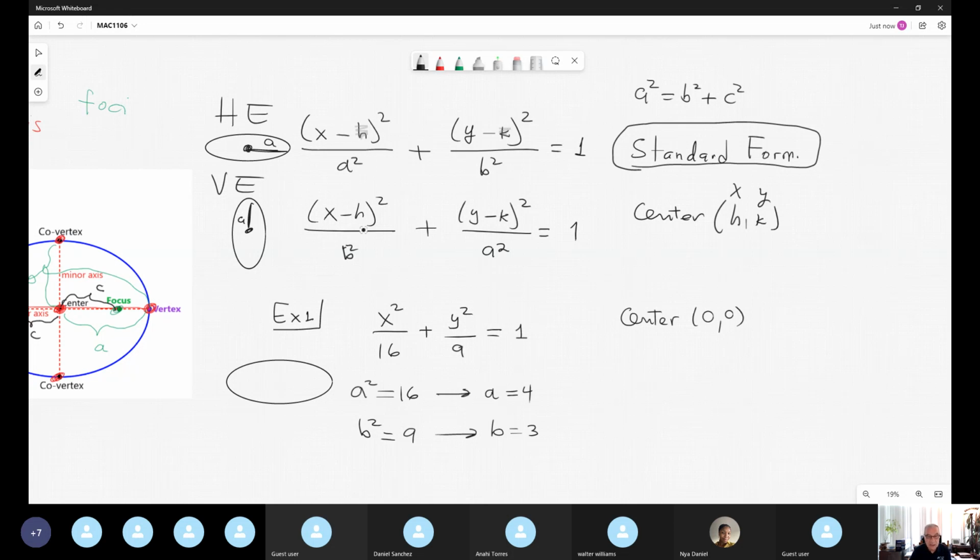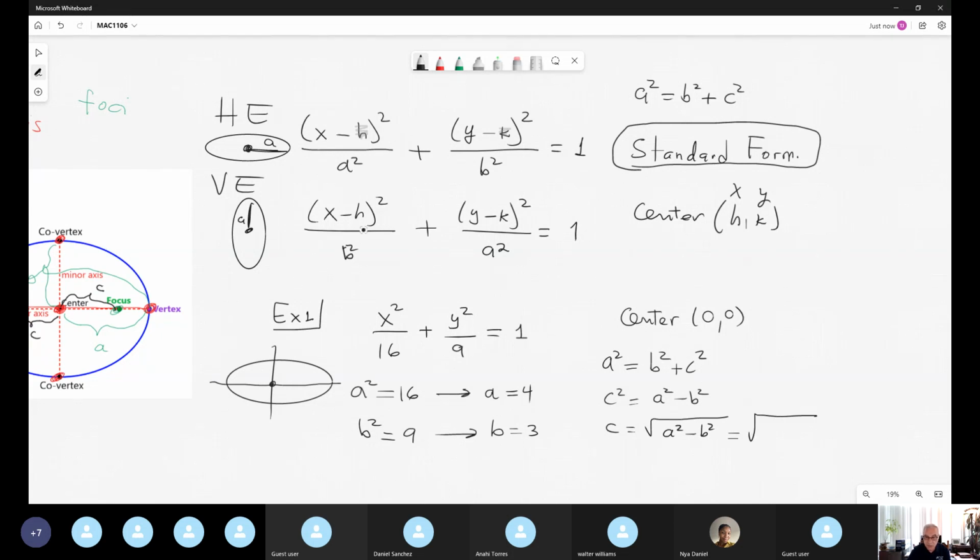One more piece of information we need. When you agree, the ellipse looks like that, and the center is 0, 0. Okay, now I need the focal distance. The equation is a squared is equal to b squared plus c squared. In order to find c squared, or c, c squared is equal to a squared minus b squared. Therefore, c alone is the square root of a squared minus b squared.